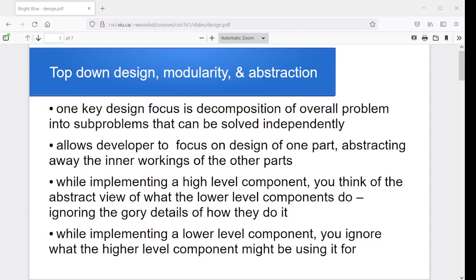Hey, folks. Earlier on, we talked about software life cycles and different models for the steps that a software product might go through from the moment somebody gets an idea to the moment it's actually out there and in use. One of the things we talked about was design and this idea of taking our problem and dividing it up into smaller problems and thinking about the data structures that we would use. So I wanted to get into that in a little bit more detail here.